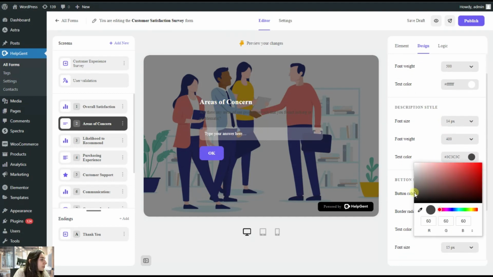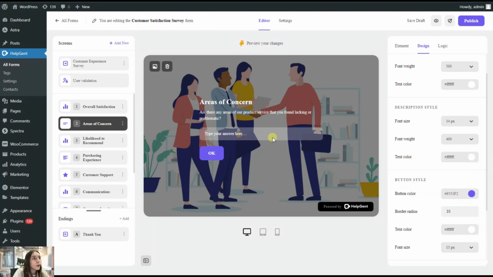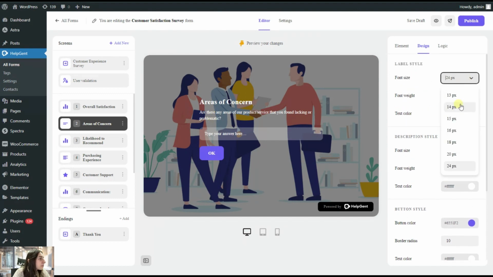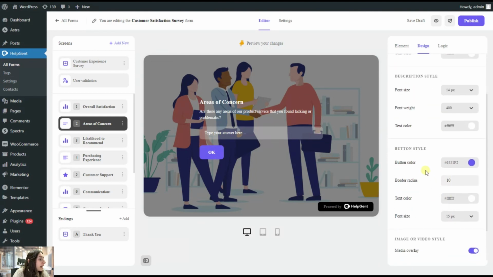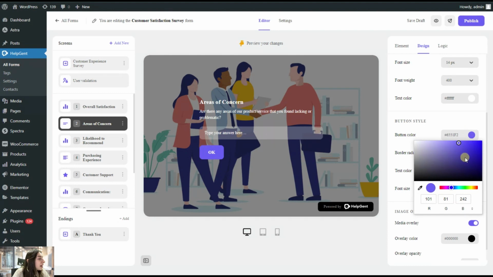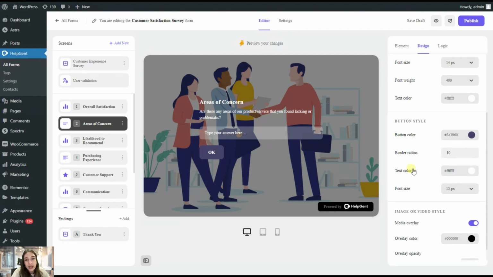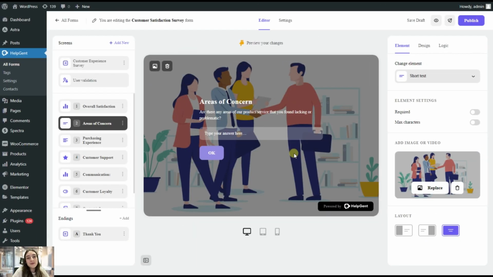And for the rest, we can make the changes easily. We can choose a specific font. For example, if our website has some specific font that we stick to, then we can choose it. We can customize the size from here. For each of them, let's make it a little bit smaller. And here, our button, we can change the button color. Okay, let's say this one. It's good. Then you can also choose the text color for it. Okay, so after making all those design changes, you're not only limited to that.